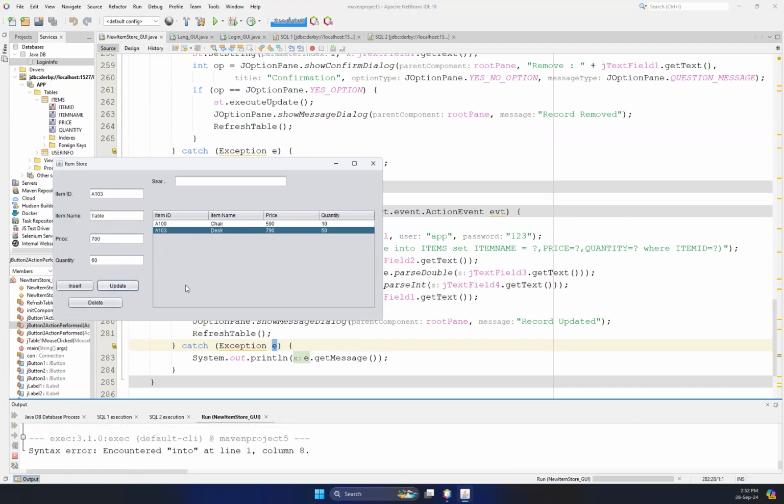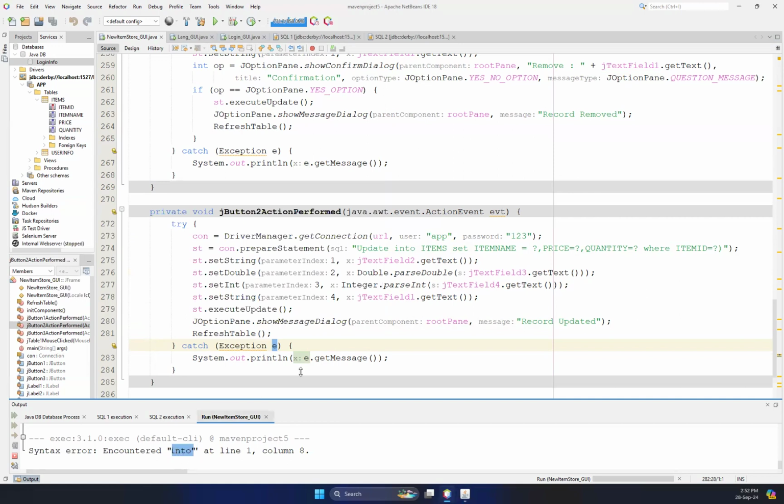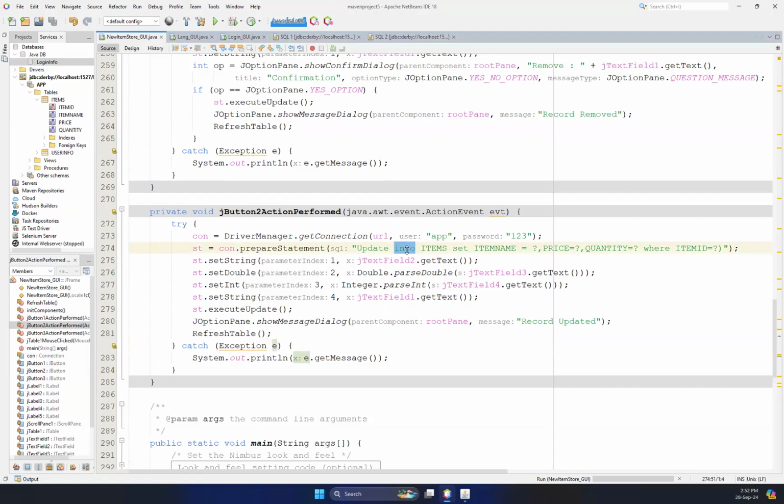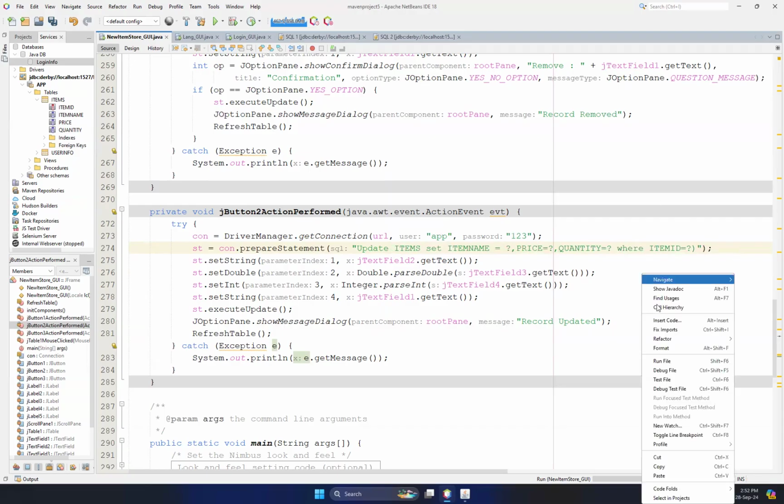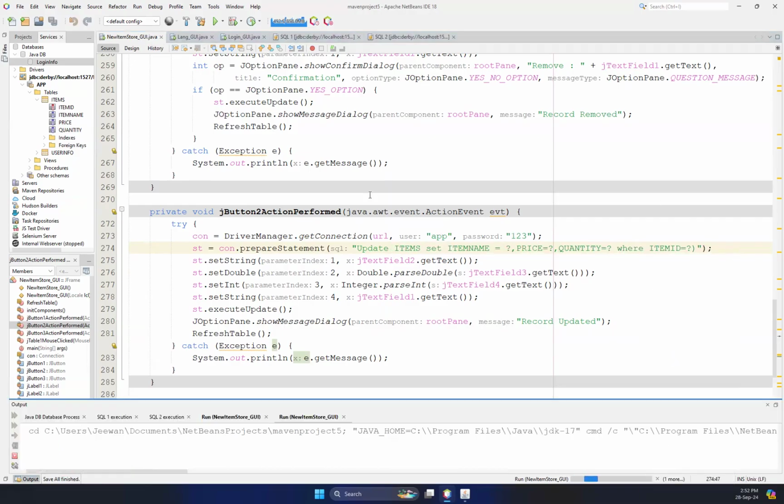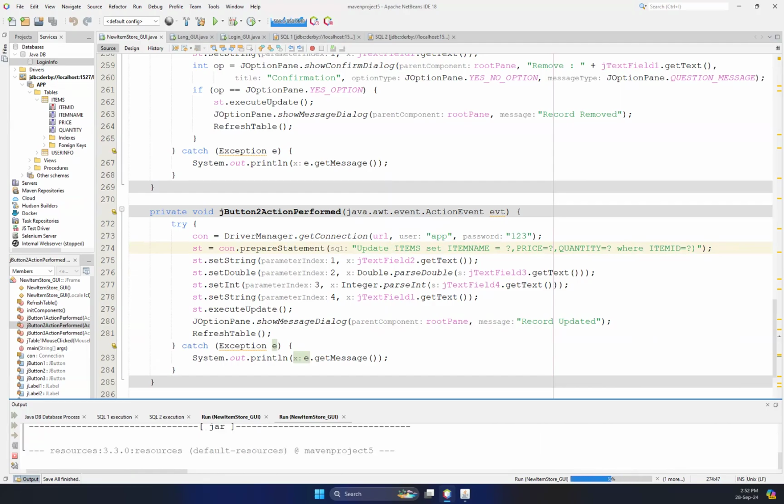Update. There's an error at the line: the query is wrong. Yes, it should be update items. The query name is update items. That's why.